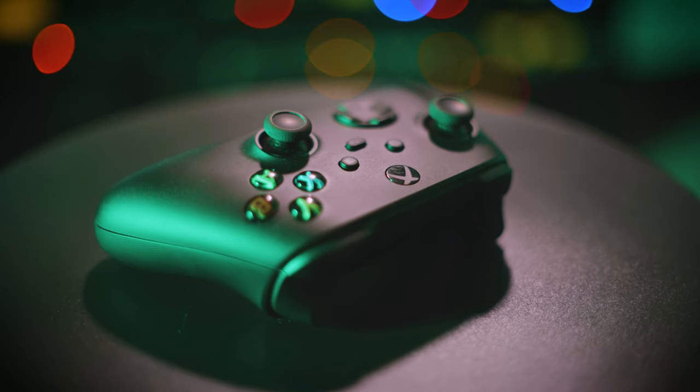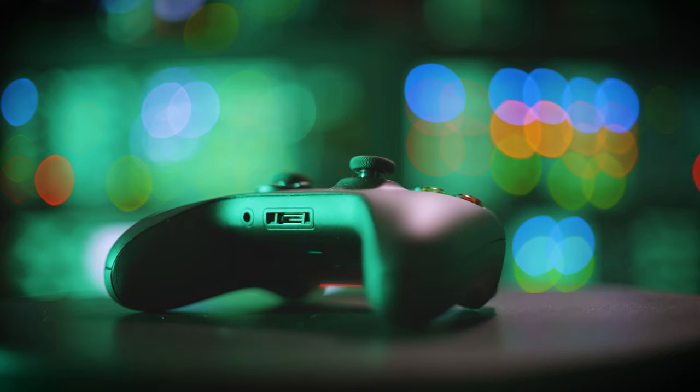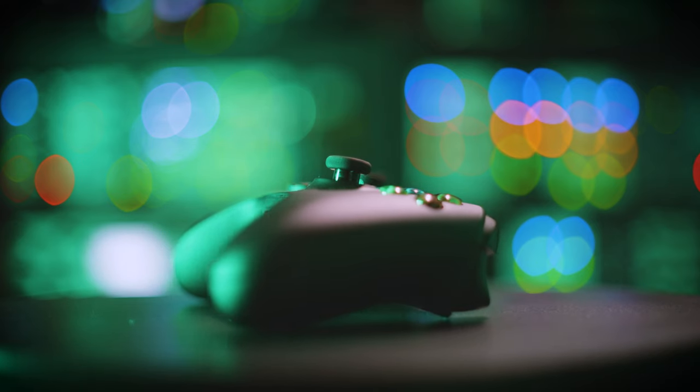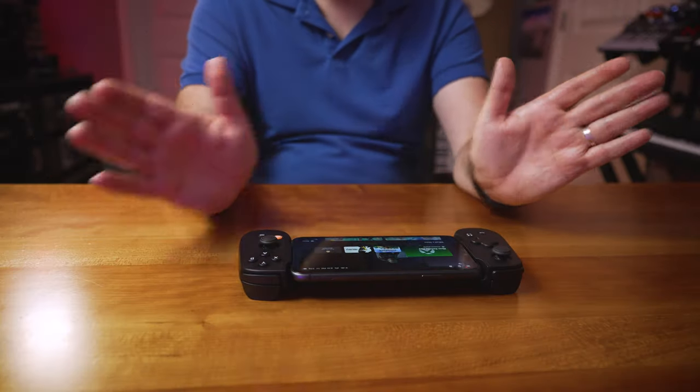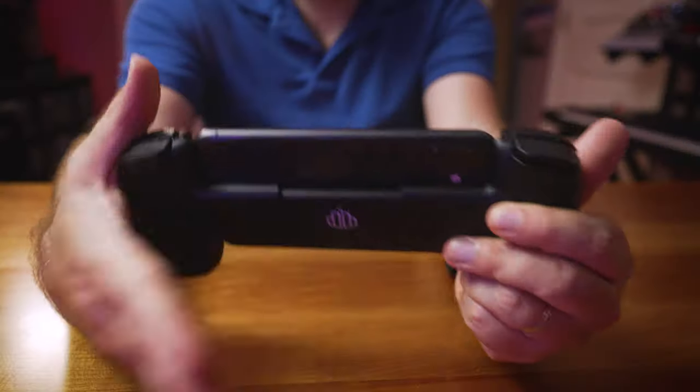For alternatives, you can use an Xbox controller, PS4, or PS5 controller via Bluetooth. The caveat is that Bluetooth introduces a little delay, but I don't think it's a deal-breaker personally — I played Genshin Impact on my iPad with an Xbox controller via Bluetooth and it was fun. You probably already have one of those controllers, so you're technically good to go. If your phone has a kickstand, just kick it out, throw the controller in the bag, and you're set.